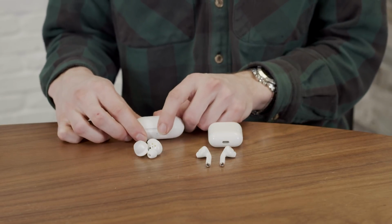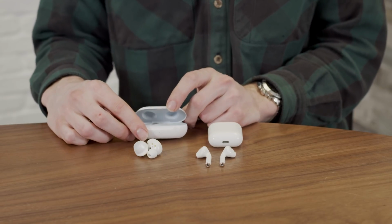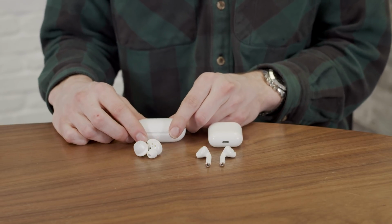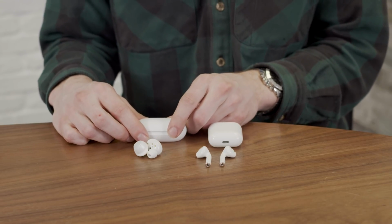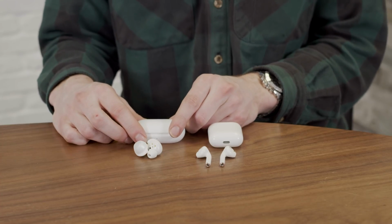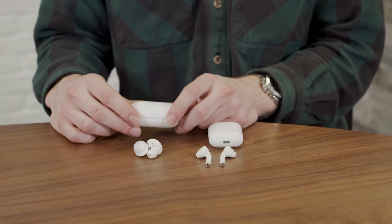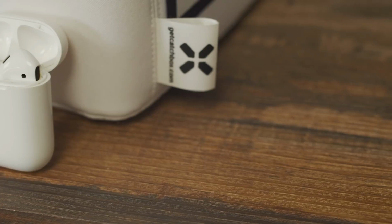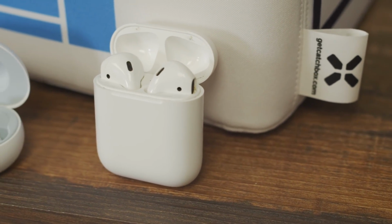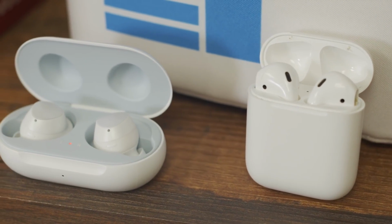This case only offers 7 hours of battery, but it does include a wireless charging feature. So you can put this on a wireless charging mat or even charge it with the new S10, S10 Plus, or Galaxy Fold phones. And that's a really interesting and compelling feature for a case that doesn't quite have as much battery life. Both of them employ a similar pill box design, but Samsung goes full pill shape, whereas Apple goes with this sort of rounded rectangle.